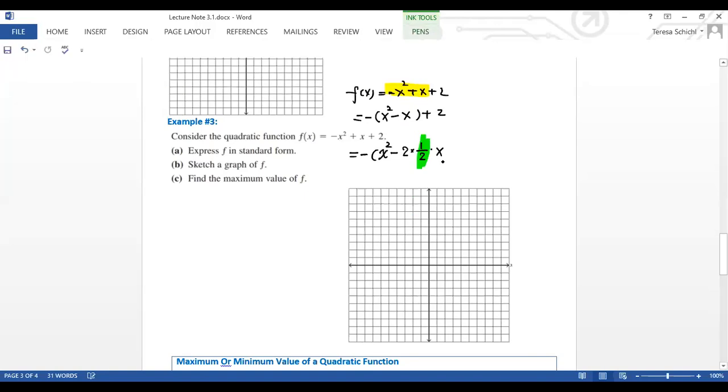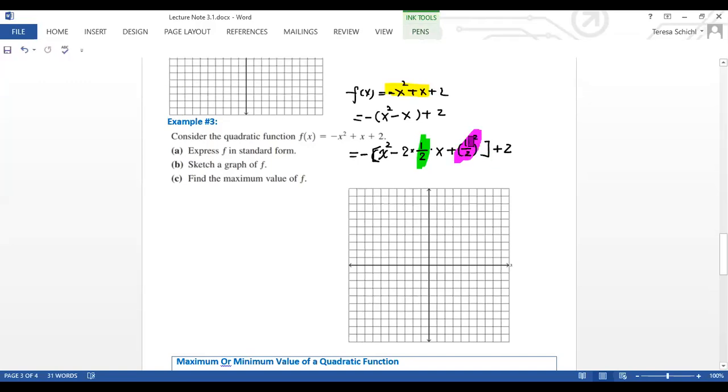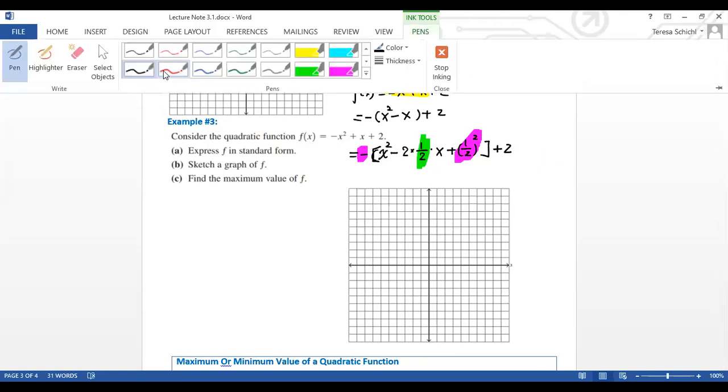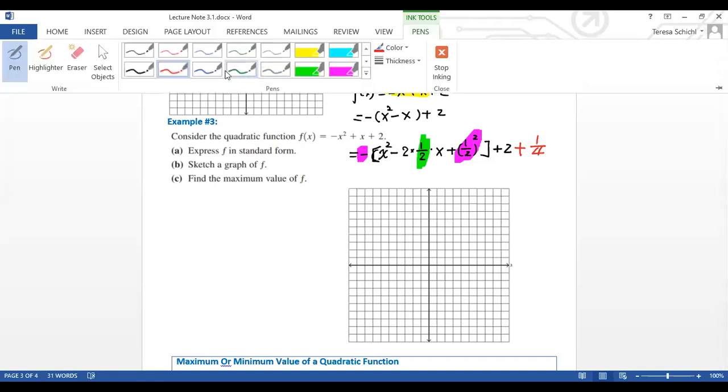So now here, what do you need to do here? You need to add what? 1/2 to the square, okay? Then you add 2. Right now, you need to adjust the constants. Remember what I say, if you remember. So this is the 1/2 to the square is 1/4. Then you have a negative, so you minus negative 1/4. I cannot just randomly minus negative 1/4. So what I need to do here, you need to add back 1/4, right? Because here you minus 1/4. So you need to add back 1/4 here.